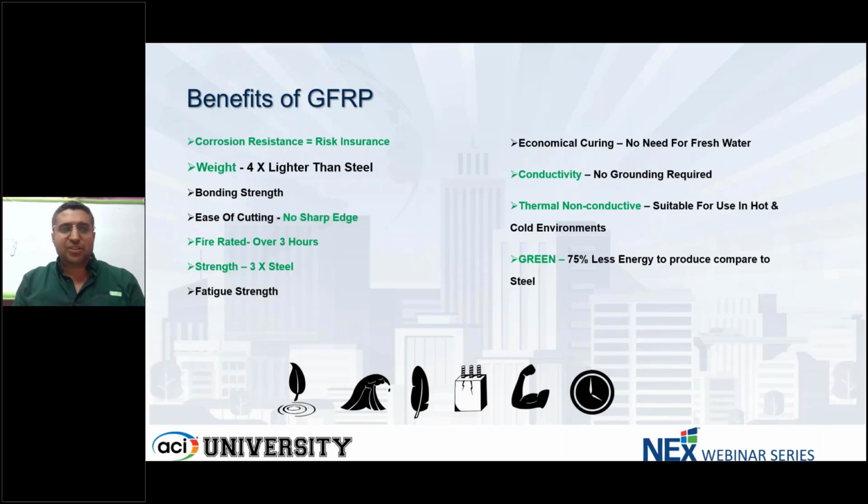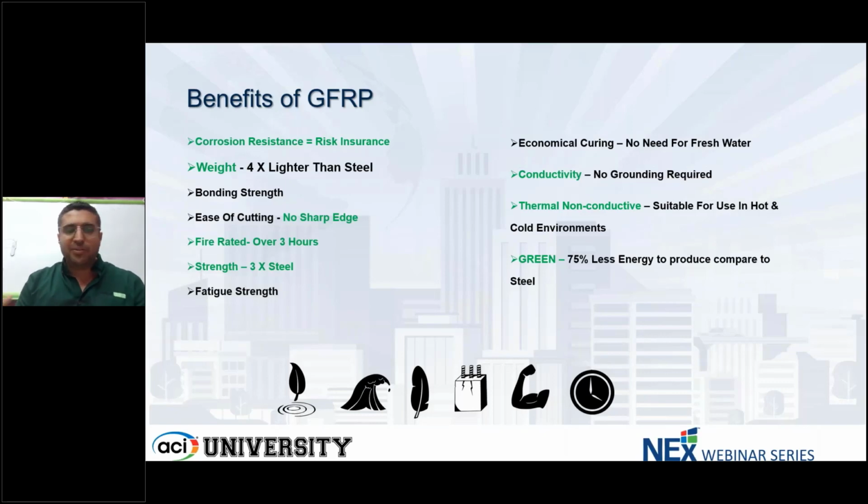Material has very good fatigue strength under cyclic loading. The material can go through many cycles. The concrete can be cured using fresh water, or instead of fresh water, you can use salt water. There has been a lot of research by a good friend of mine, Dr. Tony Nanni at the University of Miami, and the Florida Department of Transportation. These tests are very unique and show that by combining a concrete or an aggregate that can resist alkaline environments with fiberglass rebar, you can successfully use salt water to cure your concrete. Material does not conduct electricity, so you do not need to ground this rebar.